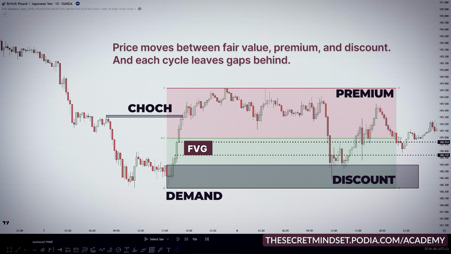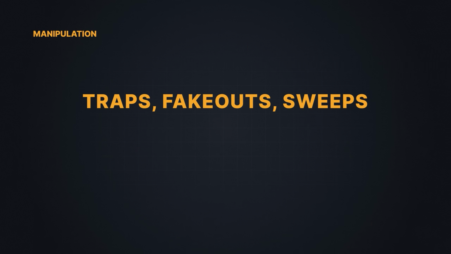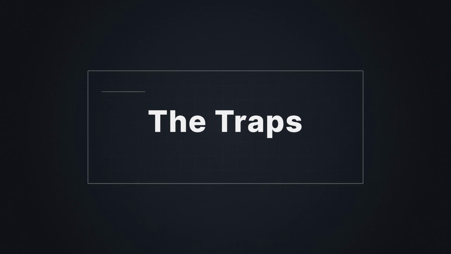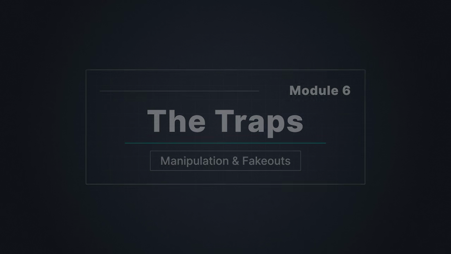Price moves between fair value, premium, and discount, and each cycle leaves gaps behind. Now you know where price may move, where it may react, and where it may rebalance. But the market will not make it easy. Before many clean moves, price often traps breakout traders, sweeps liquidity, and makes the wrong side enter late. This is where we study manipulation, fake outs, and trap patterns.